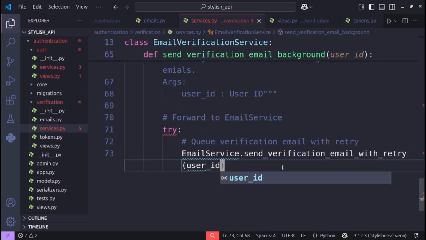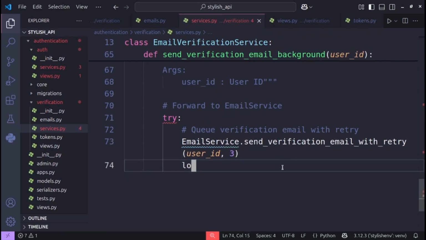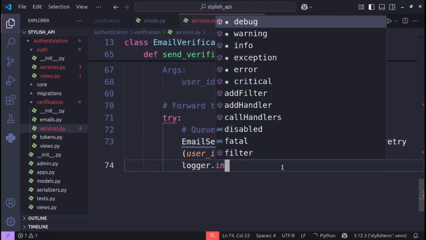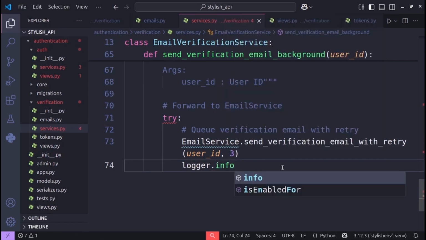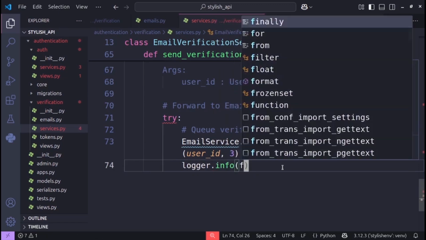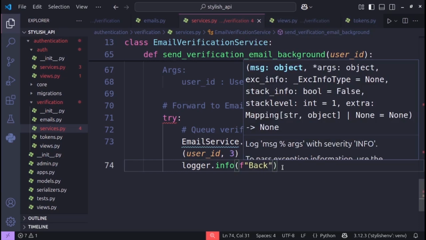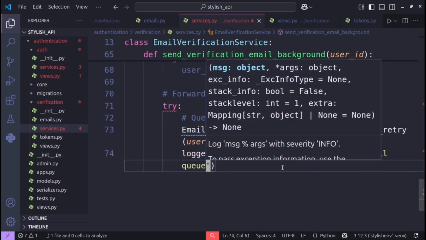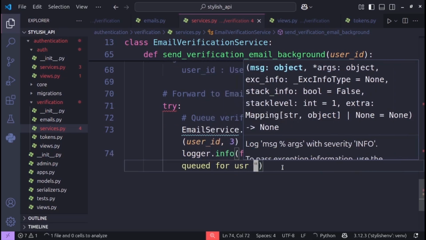So user ID to have 3 retries. Then logger.info: background verification email queued for user ID.